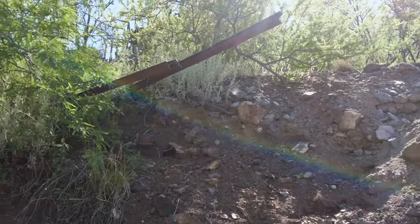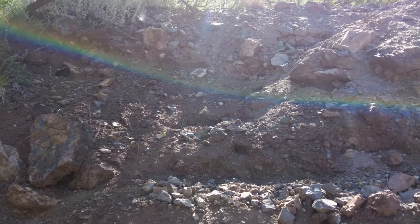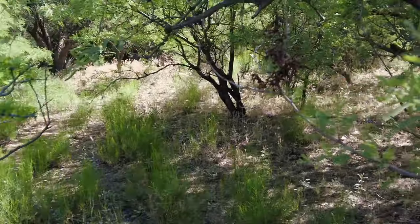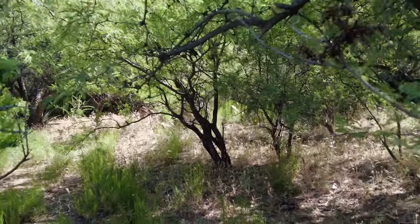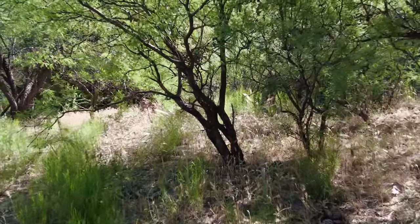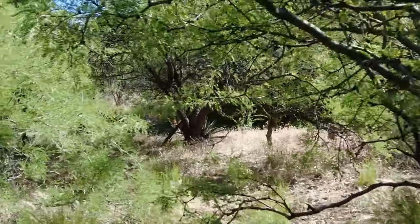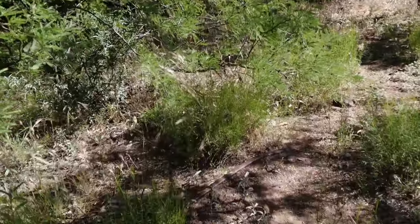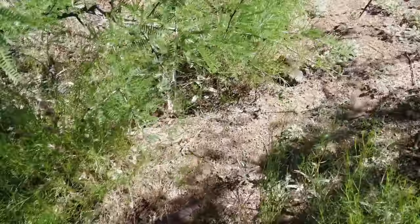Oh, there's some rail right there. I don't know if I pointed that out, but I'm going to get up here and pick back up there. I'm up there at the top of the first, got stuck in a bush. I'm up here at the first waste rock pile. There's the rail. I don't know if you can see it. It runs along here.